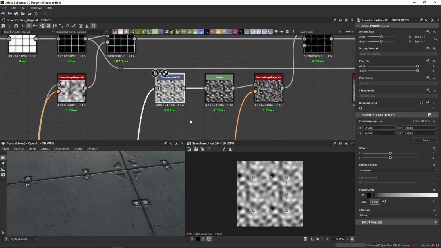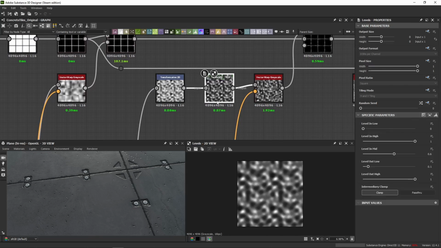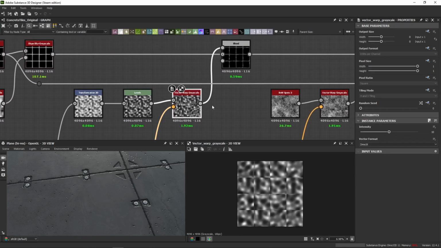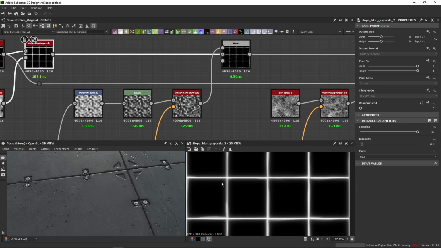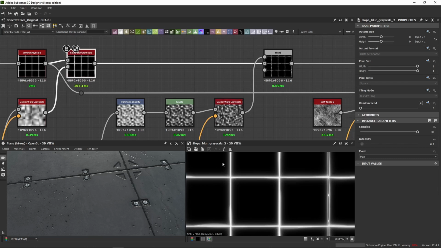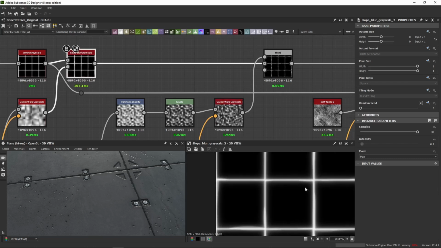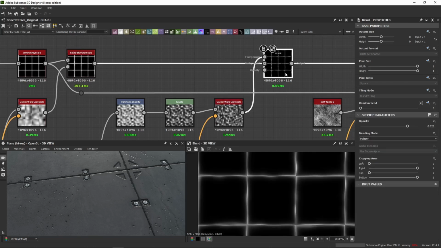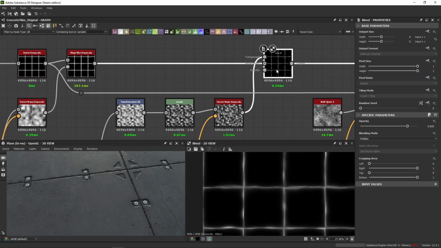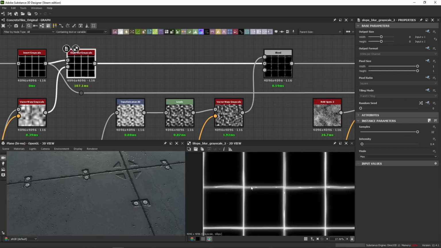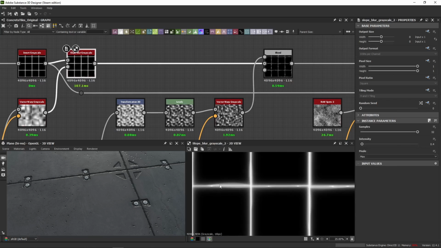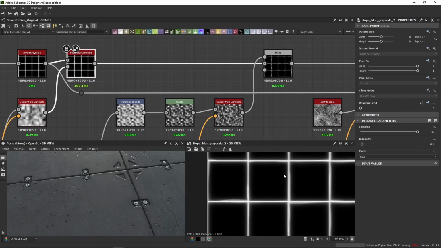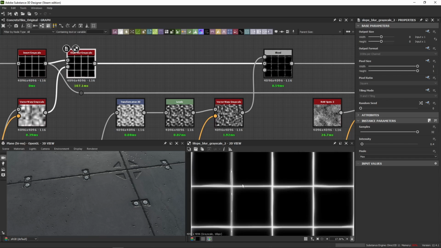So we're going to put from that Perlin noise into a transform 2D, increase the tiling. We're doubling the tiling. We use our levels here. Then we vector warp it to break it up. And then we put that on the top slot there. So then we go from this to this. And basically I wanted to break up this line some more. So we go from this to this. So we're adding some subtle changes to it so it's not perfectly straight.